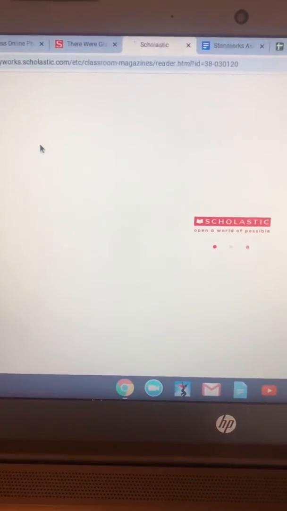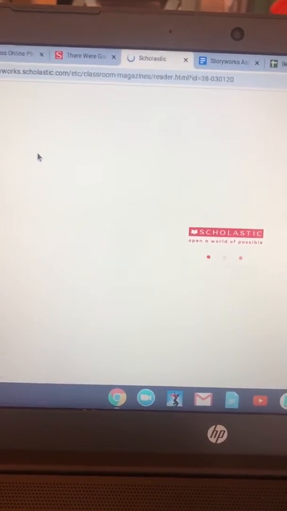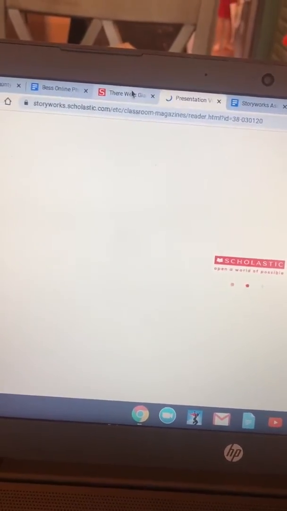And it will show up just like the magazine. So when you're taking the quiz, it may ask you about a specific page number or the sidebar or something. You know how these Scholastic quizzes work. Then you're going to have to go to the presentation view because you don't know what page it's on in the story like we were just looking at.